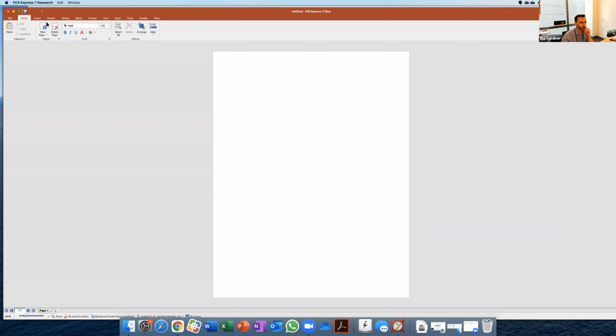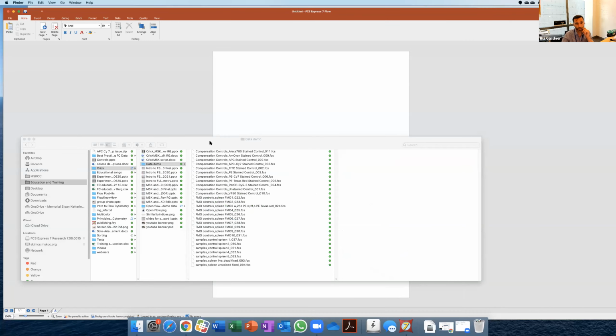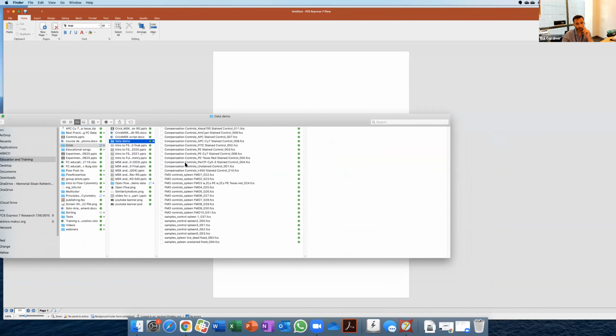Okay. Back to you. Okay. So there are, just like FlowJo, FCS Express, there are several ways to load the data. So I have here a folder which has loads of files. You have the compensation controls, the FMO controls, the samples. Here today, we're not going to really do compensation unless we have time and you want to go through it. But we'll already load the data compensated, and so we'll look at more of the aspects of how to analyze and gate the data and look at statistics and things like that.